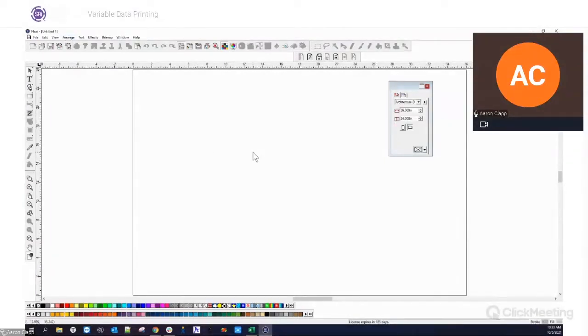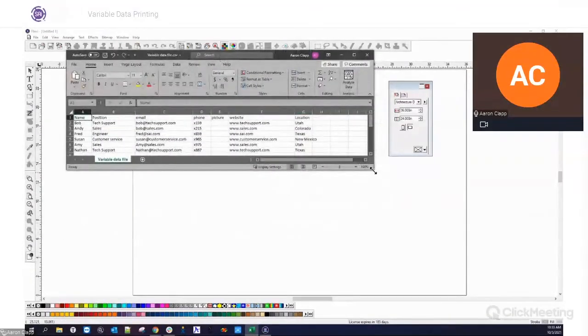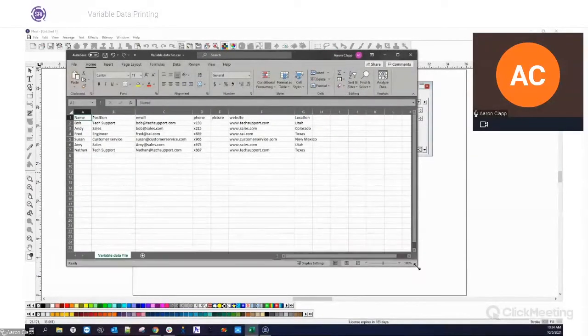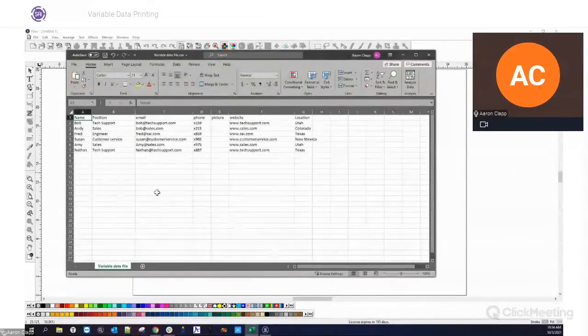But with the new variable data tool, this takes that to the next level, where you can create all sorts of different types of variable data and plug that in. One of the things we'll start with is having our variable data pulled from a file. I'm going to show a quick little chart that I've created for this specific demo. We're going to take this data and filter it into a design that we're going to create here.